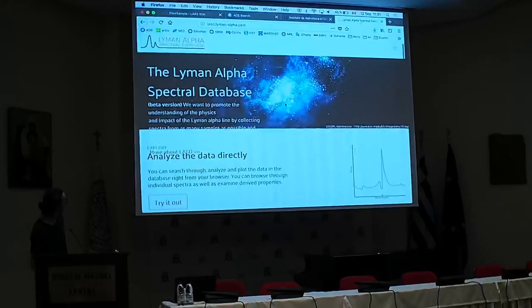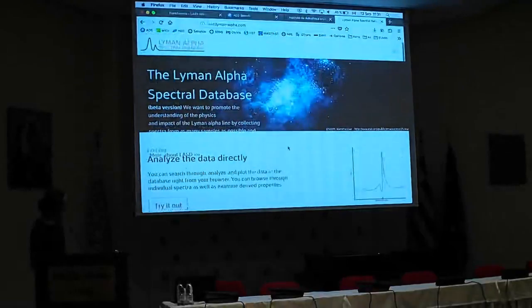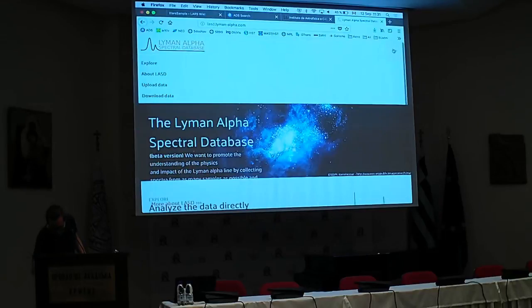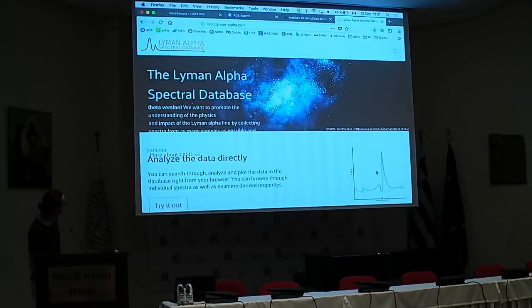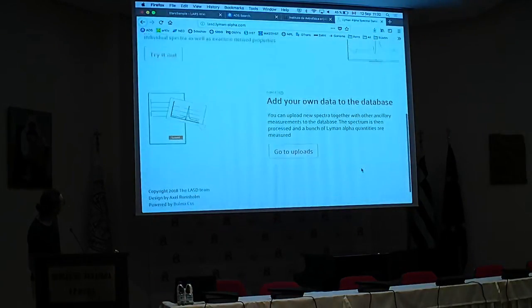We have a nice image here. Wait a minute, where's the little bar? Shouldn't there be a bar across? Oh, has it moved to here now? Yes, it's moved to there, okay. If you're looking on a high resolution screen, it looks different from this. All right. So we have a nice spectrum here and a database.